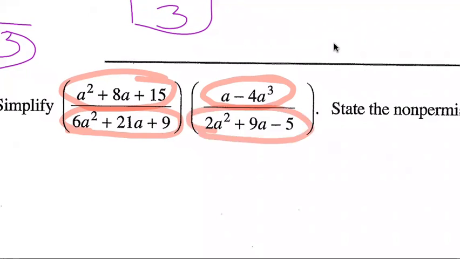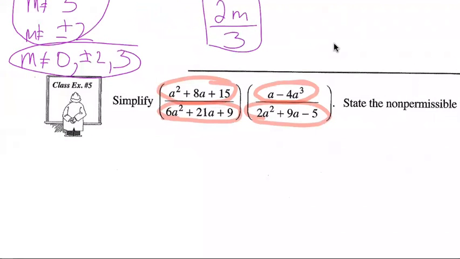I'm not going to work through all of those factoring steps. I'll factor them all on the side, and then I'll start the video again. But you should be able to factor all of those questions now fairly quickly. The whole idea of that entire factoring unit beforehand was to be able to manage this unit. So somewhere you're going to do your factoring. I'll come back with the question written out with all its individual factors, and we'll go through the canceling and the non-permissible value step. I'm going to pause my video right now, and it's going to come back real quick. But if you're going to take some time, pause your video also and see where you can get to.